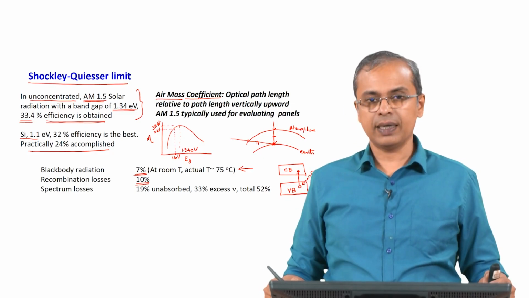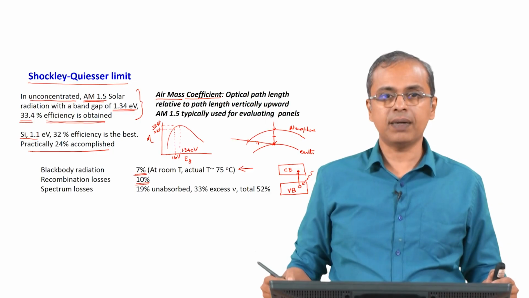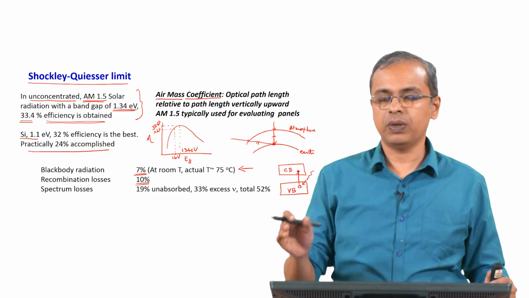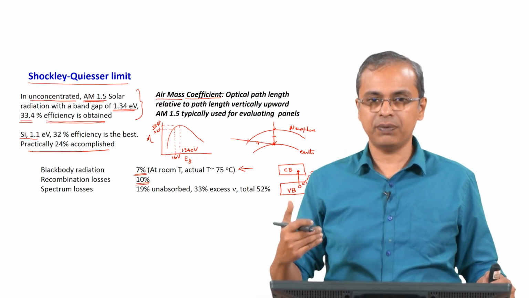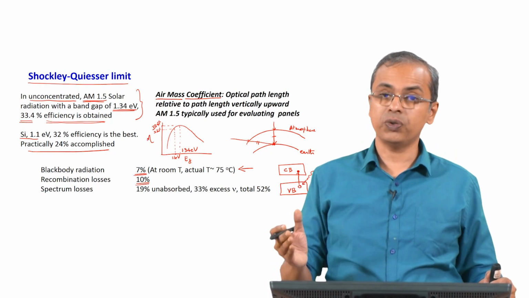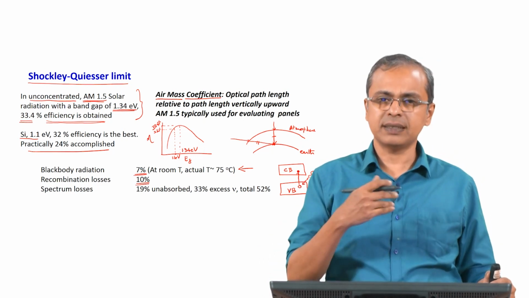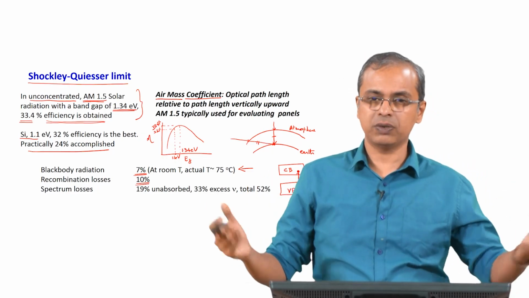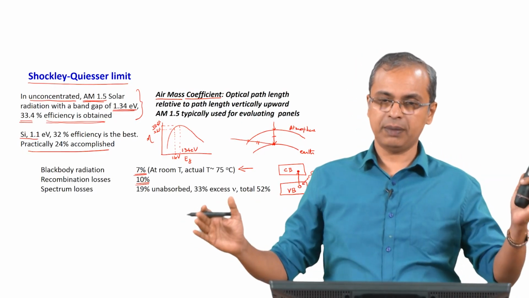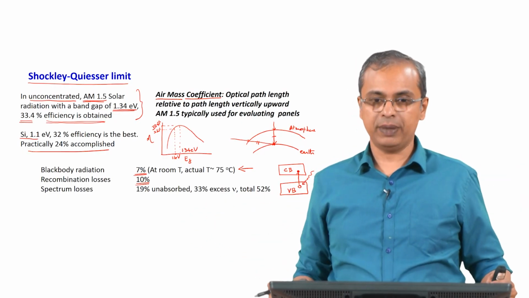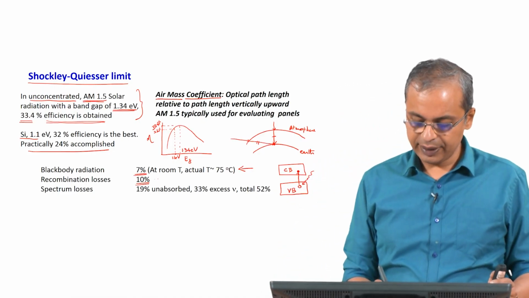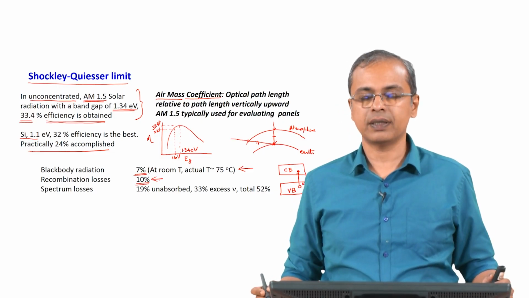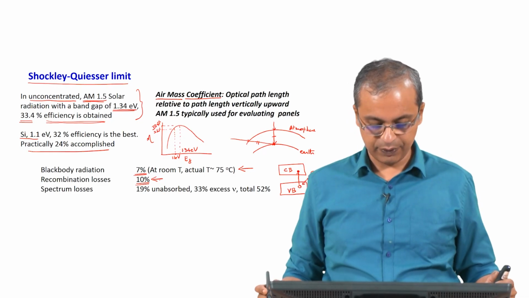So, if you give it some chance, these two can recombine, the electron can fall right back into the hole, and you will no longer have a charge carrier available. That is called recombination. It is recombined with the hole, and no longer is it possible for you to tap it as electricity. So, this recombination is a statistical process, and some amount of recombination will keep happening. Although you have put in a PN junction and you are trying to stabilize the electrons and holes by moving them away, still some amount of recombination will occur. That recombination has been estimated theoretically to be around 10%. So, 10% of whatever falls on it will undergo recombination.